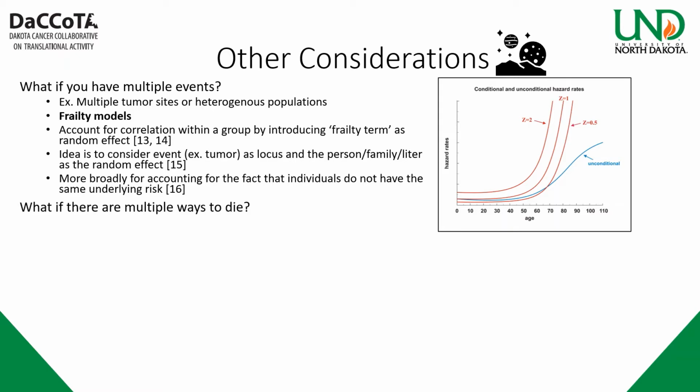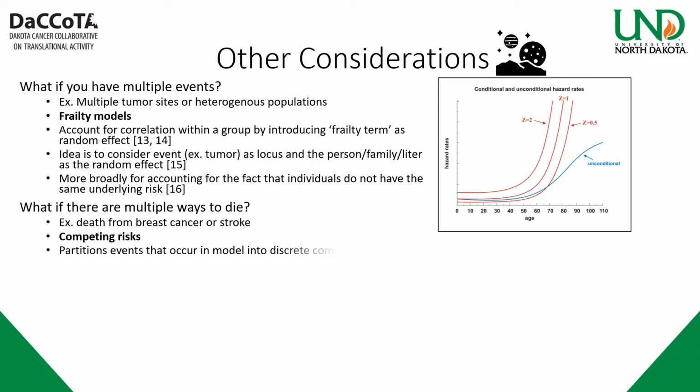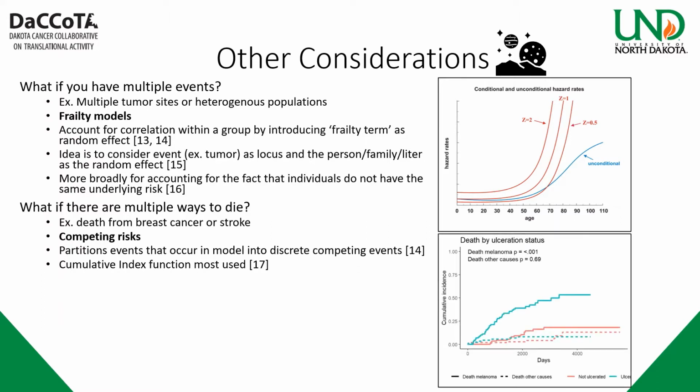So another consideration is, what if there are multiple ways to die? For example, you could die from breast cancer, or you could die from stroke. How to deal with this is called competing risks analysis. It partitions events that occur in models into discrete competing events. And the function that's most used in this is the cumulative incidence function. And so you can sort of split out things.